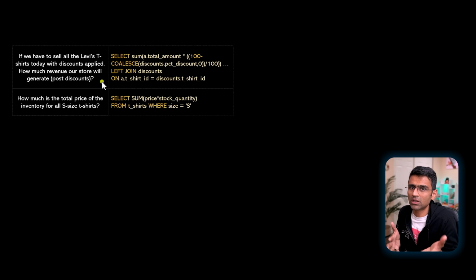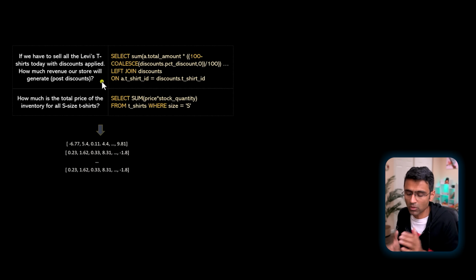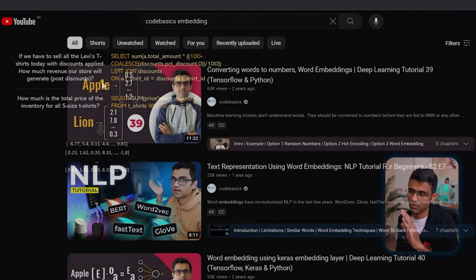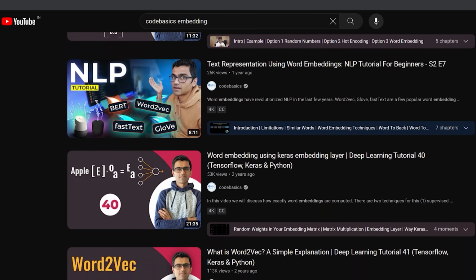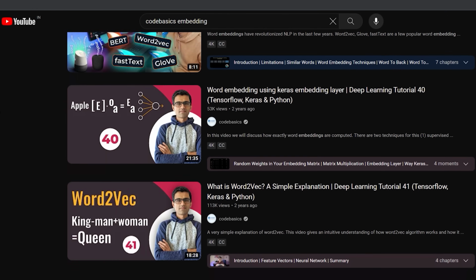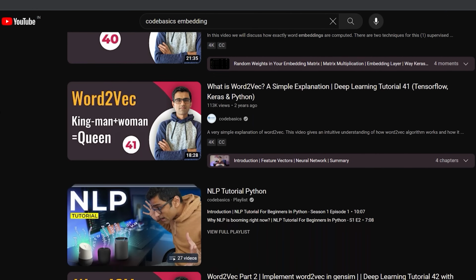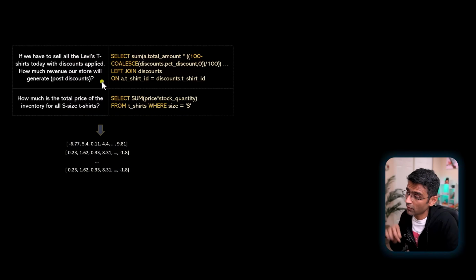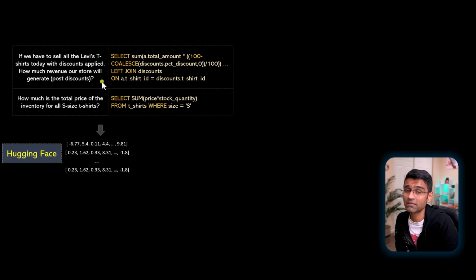It is called few shot learning because you don't need to prepare like 1,000 samples. You can have a few samples here, and then you will convert this training data set into embedding vectors. If you don't have any idea on what is word embedding, sentence embedding, go to YouTube, search for codebasics embedding or codebasics word embedding. You will find a couple of videos where I have provided a very simple intuitive explanation. For these embeddings, we will use the Hugging Face library.